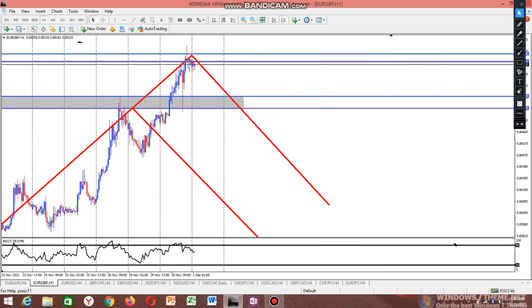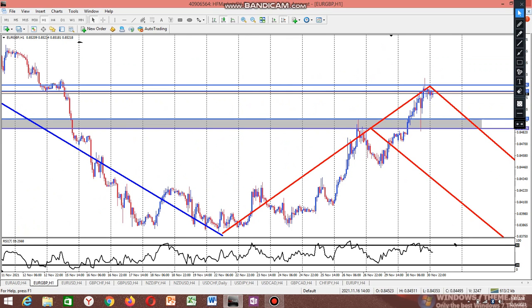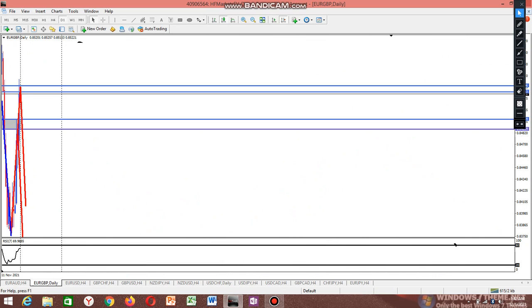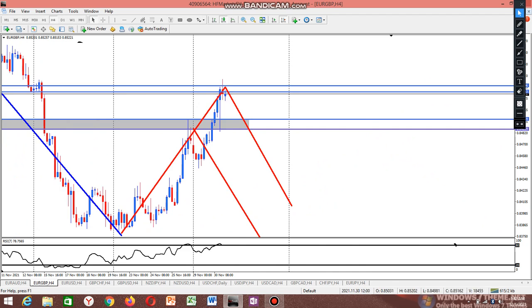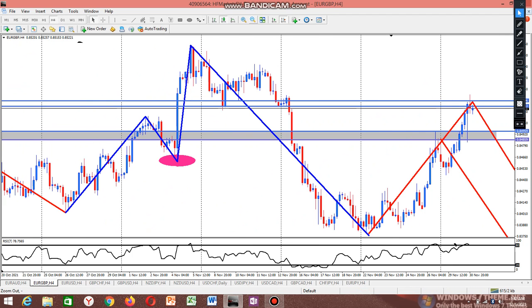That's how we're going to be doing our analysis. The consistency is the key. Analyzing the market the same way over and over, that's when you get your consistency, and then you will tend to get your level of winnings, your percentage of winning and losing, as the case may be, and that is going to help you to know your strengths and your weaknesses in the forex market.